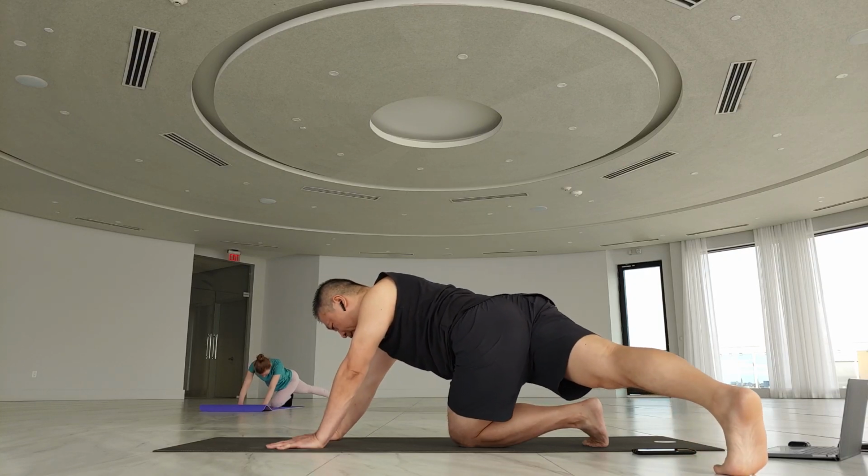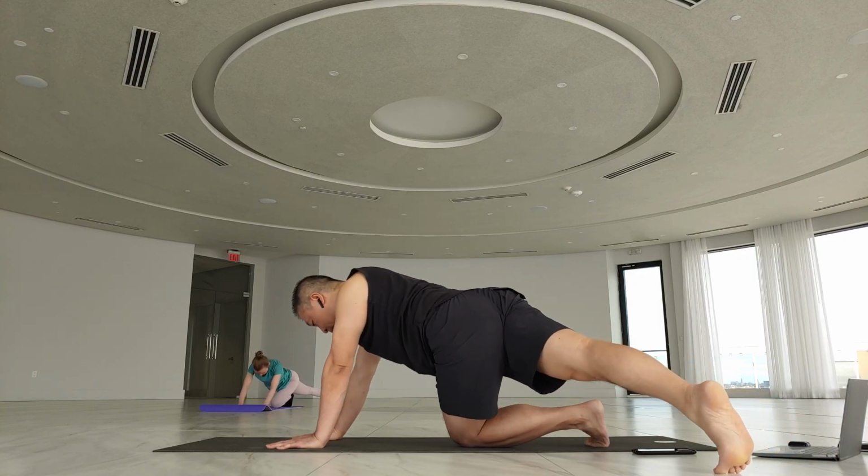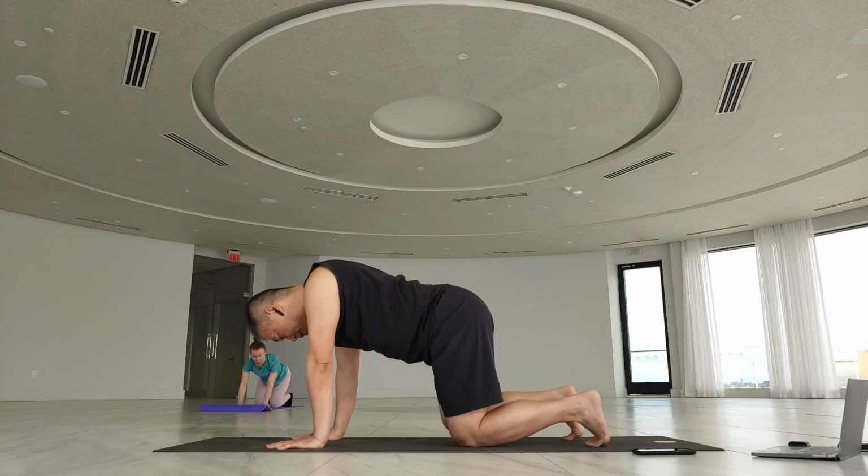Reach further back with the right heel. Lean back with your torso as well, and reach. So on this one, you might even feel it to the outer left hip, outer left glutes. But you definitely feel it in your right calf. All right, release, square back to center, take the right knee back to center.